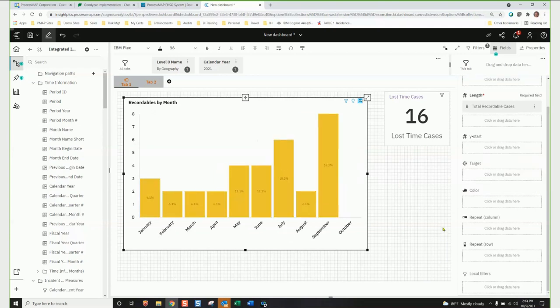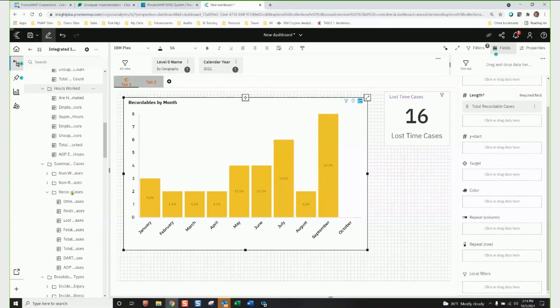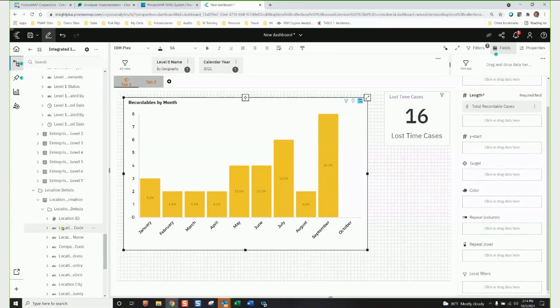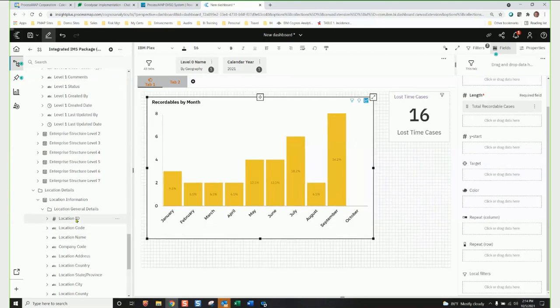Now, say I didn't want to use month name because you can remove that. Say I want to use location. Now, location, this seems a little counterintuitive. You've got location ID, location code, and location name. Don't use location name, use location code. Location name is used in parts of our application, but location code is the actual value that's set up in your organizational structure.